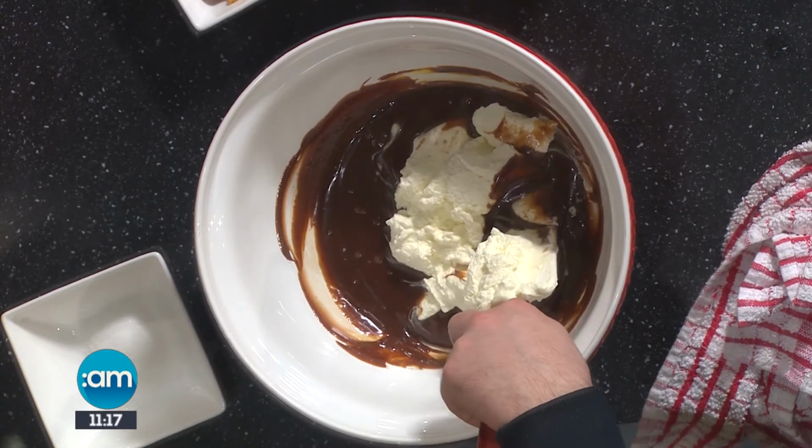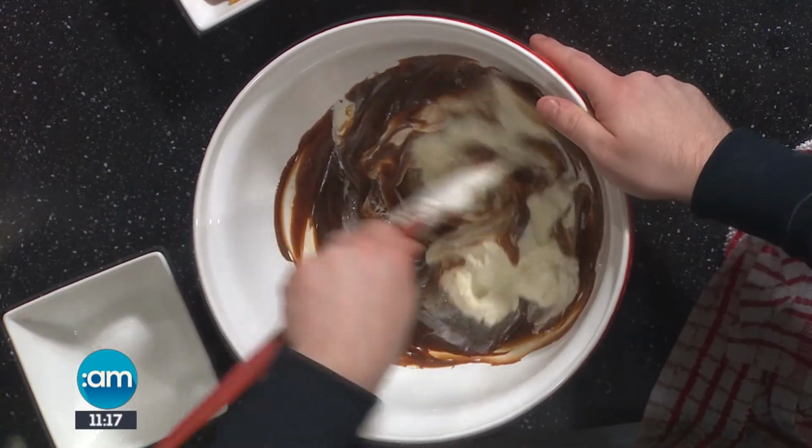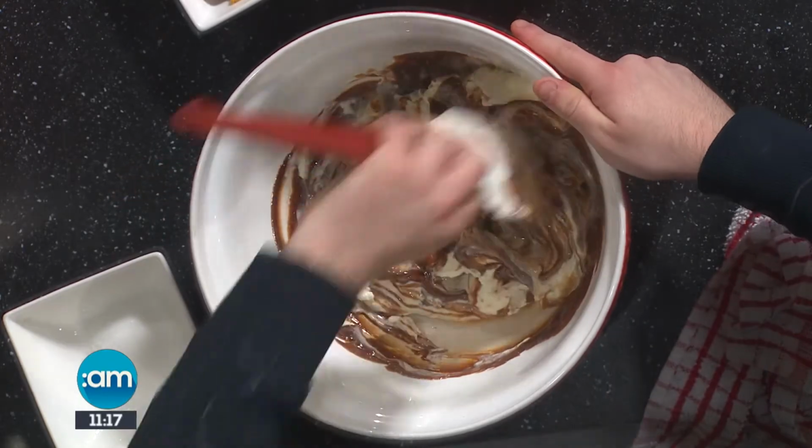So this is coming along nicely. Next, we're just folding in our cream, which we've soft whipped up to soft peaks. This will just lighten up the mousse.